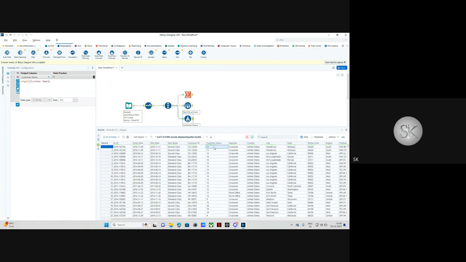In the formula tool, either you can create a new column or you can alter an existing column's functionality and type. The main important part is, if you are creating a column, you can define what the data type of the column can be. But if you're altering an existing column, you can't alter the data type.